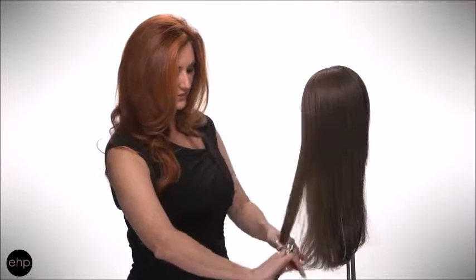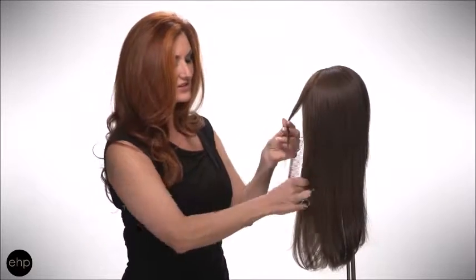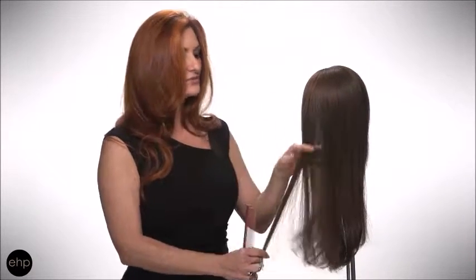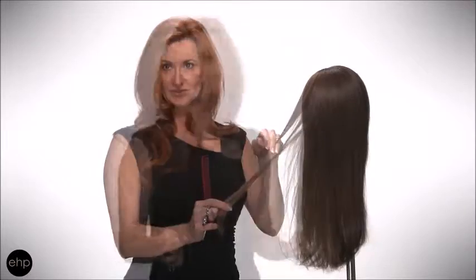So what we're going to do is blend the extension hair to the natural hair. You never blend the natural hair to the extension hair. Most people who get extensions want their hair to grow. So we're going to take care of this and we're going to be cutting on this.